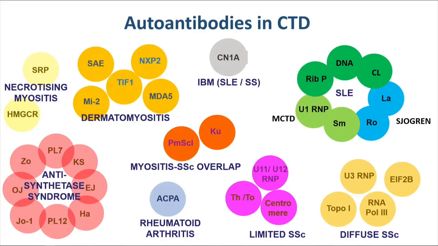No. And that's because PM is being subsumed a lot by these other conditions that we're recognizing. IBM comes in there sometimes, but more so necrotizing myopathy. A lot of the PM group fall into different groups. Some argue that PM as an entity is now quite rare. And even in PM, sometimes you can get rashes and so forth. I could add a small box here for PM. We have actually described it. I don't have it on this slide.